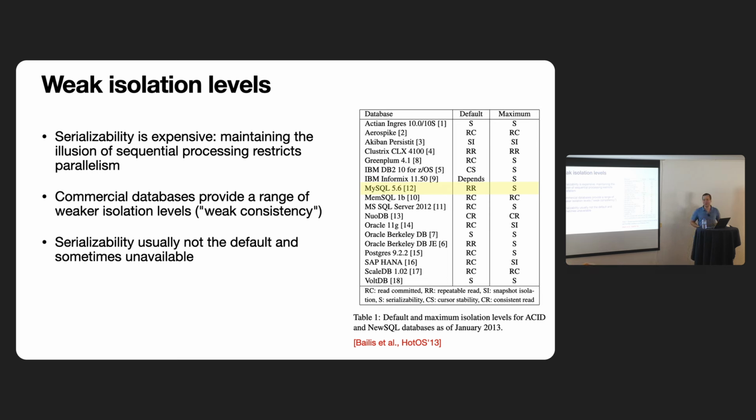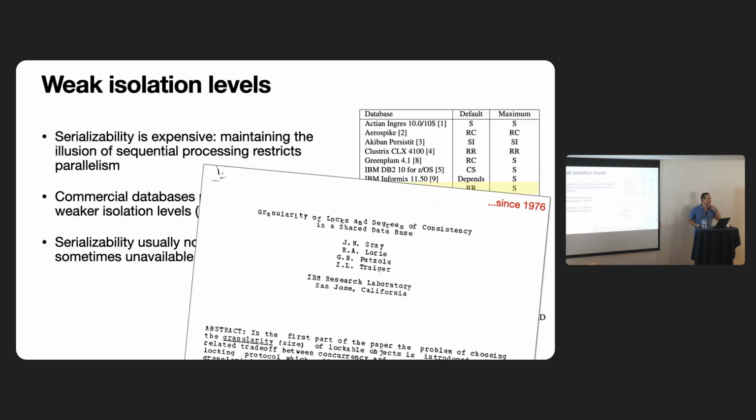I've seen this in some industry talk, right? And this is not exactly a new thing. This started in 1976, when a bunch of famous people, including Jim Gray, who's sort of a legend in databases, wrote this paper where they said, well, this two-phase locking is so expensive, let's just release locks earlier, right? That's why I went through all these examples before. I said this example is prohibited because you hold this lock for a long time and therefore nobody can see what you're doing. So what they did is they said, well, we'll release locks earlier, and you'll get strange behavior, but I guess the computers were slow back then, and even papers were typeset like this, so I guess it was justified.